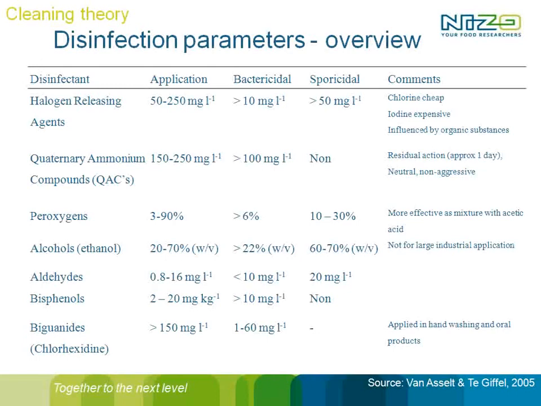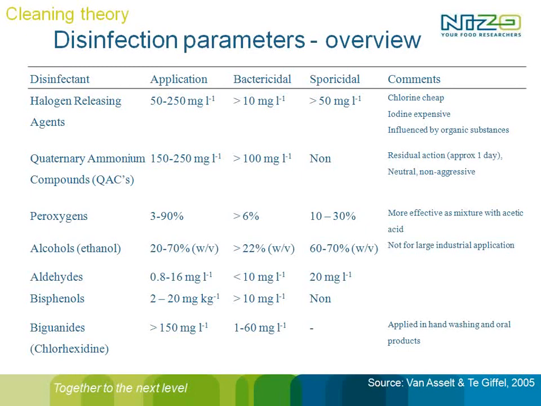As I mentioned, this is the table I was talking about. You do see here a couple of applied disinfectants, and on the bottom you see that the source is from a chapter I wrote a couple of years ago. It gives an overview about the type of disinfectant, and we start with the halogen releasing agent, for example the chlorine or the iodine, further to peroxidants, alcohols, etc. And you do see here the concentration they're normally applied. And you see in the third and the fourth column the bactericidal and the sporicidal concentration.